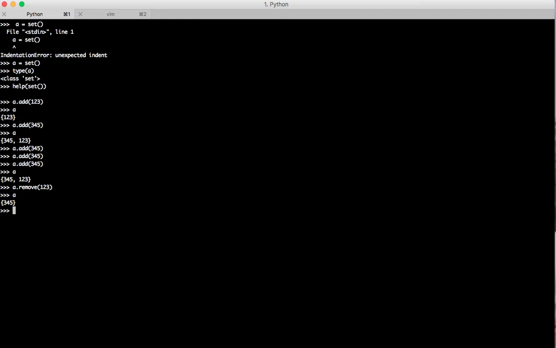Now when you remove an element from a set, you don't remove by using an index. You remove by using a value. Now let me check again. Okay, so sets basically are used for set operations in algebra. So let me create a set out of a list, or let me first create a list.